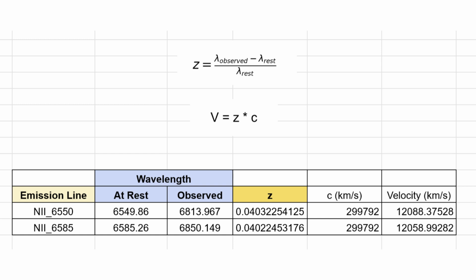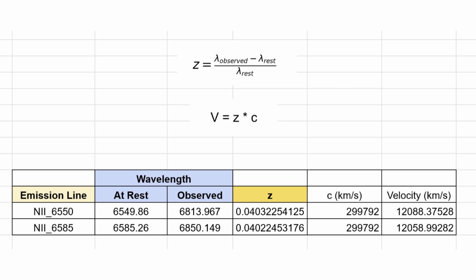You mentioned z. Right. The next step is to calculate z, the redshift value. The formula is pretty simple. z equals observed wavelength minus rest wavelength, all divided by the rest wavelength. z = (observed - rest) / rest. Got it. You'd probably do this for both NII lines and average them for better accuracy. Ideally, yes. Or just use one reliable line.